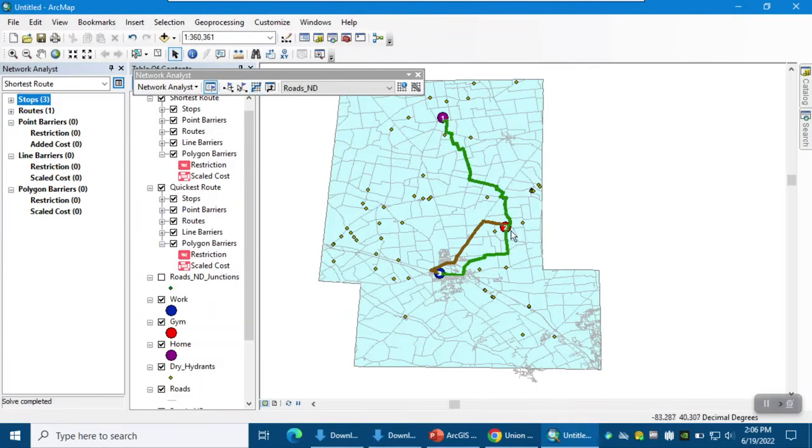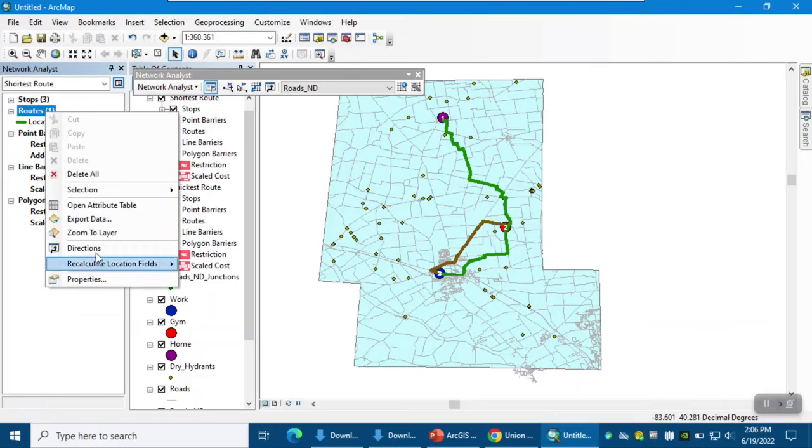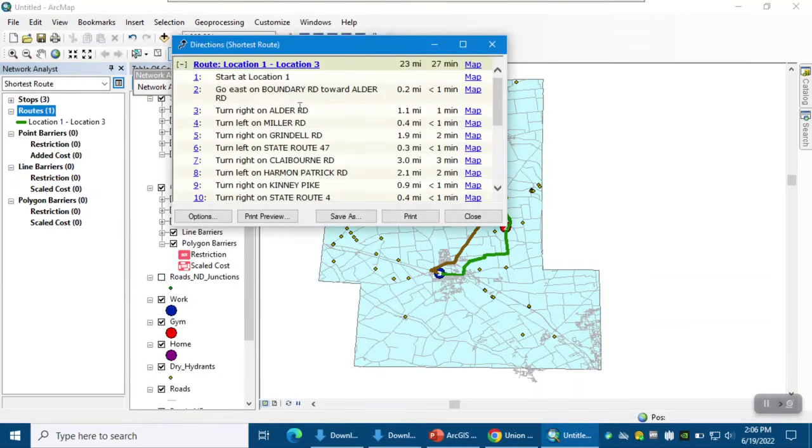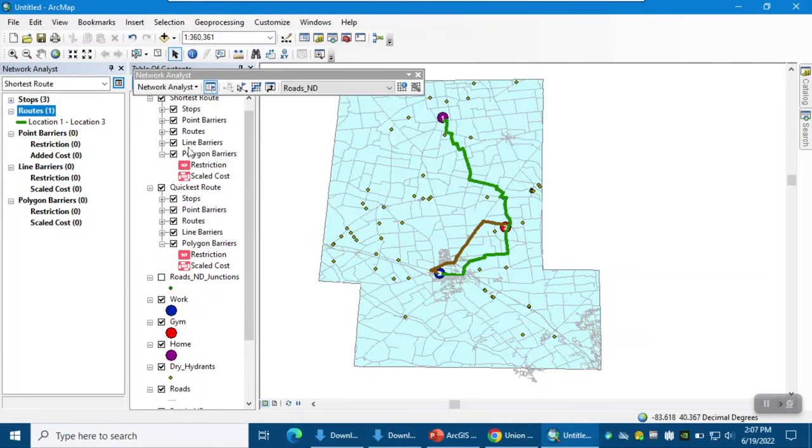From 1 to 2 is the same, but from 2 to 3 it considers another path. For you it may be different, it may take another route. But again, if you look at the route settings, right click on that and then directions, it will show you that the total distance is 23 miles now, but the travel time is 27 minutes. So the travel time is not minimized, but the travel distance is minimized now. This is going to be your shortest route.